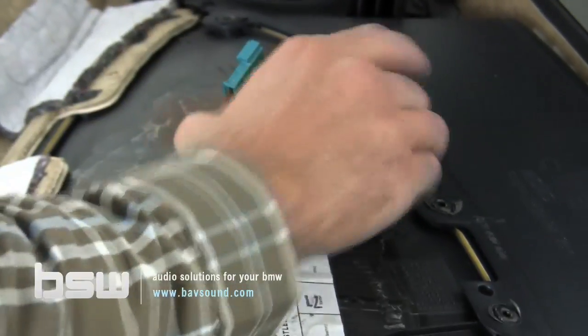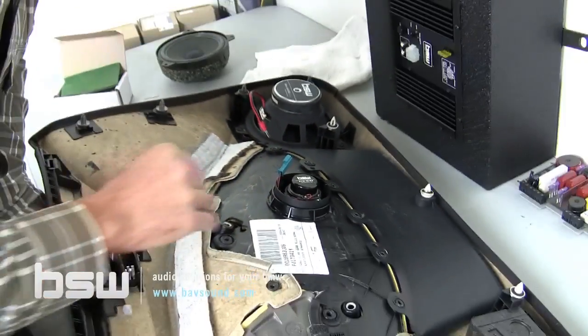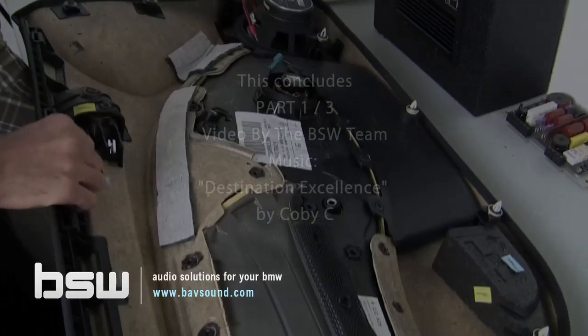Now, you can refer to our sound deadening video, which will show you how to apply sound deadening to the back of the door panel. And from here, we're going to join you back at the car and cover the tweeter installation in the front door.